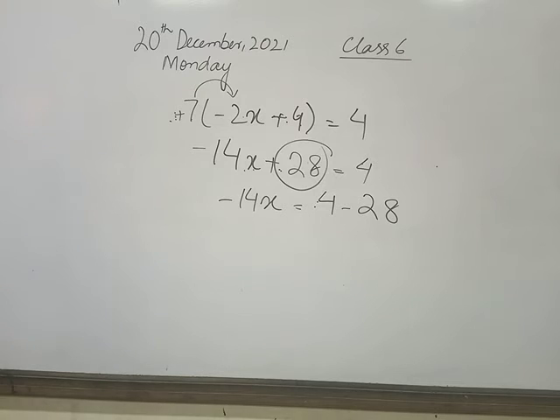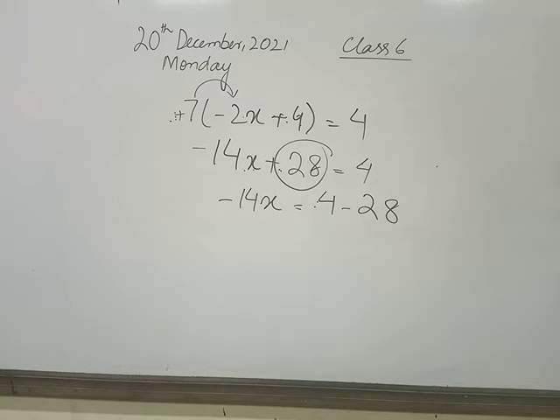You have to remember one thing class very carefully. When we shift the numbers to the other side, the signs will also be changed. Fine. जब आप किसी वैल्यू को चेंज करते हो, दूसरी साइड पर जाते हो, शिफ्ट करते हो, तो जो नंबर के साथ साइन होगा वो भी ऑटोमेटिकली क्या हो जाएगा? चेंज हो जाएगा. सो हेयर वी हैव प्लस 28. सो आफ्टर शिफ्टिंग वी हैव माइनस 28. Am I clear?